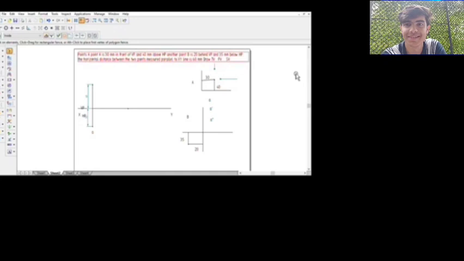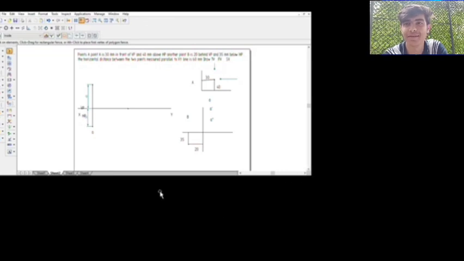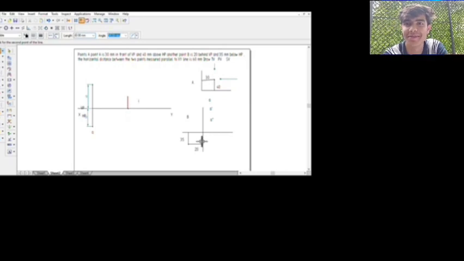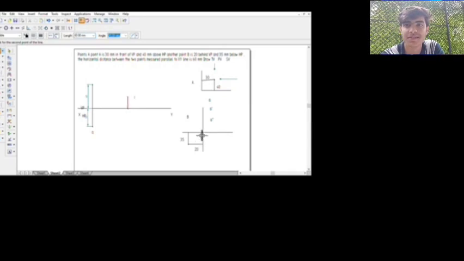Now it says 20, this point is 20 mm behind VP, so this is behind VP. If this is behind VP, HV will rotate at 90 degrees. That means this will rotate, and come to this. Now, if it's at the top, we'll make a thin line, this is the point, and we will say 20, and then print.